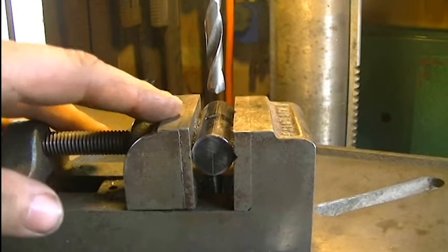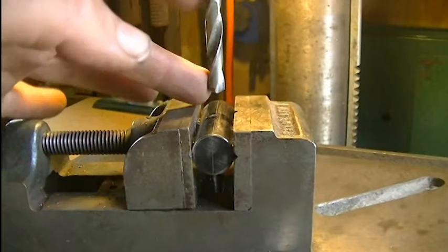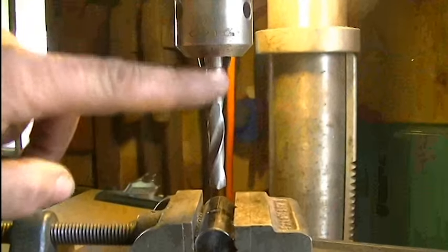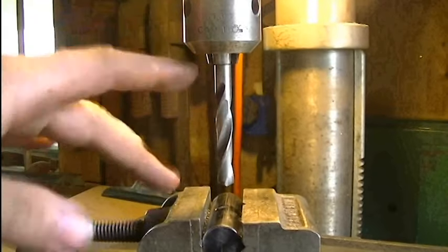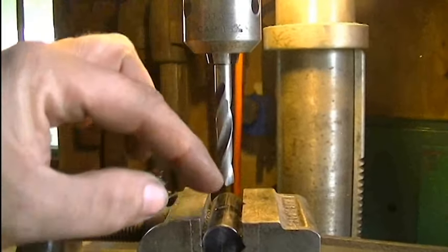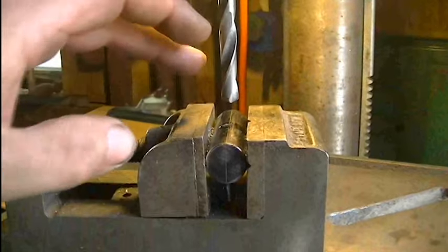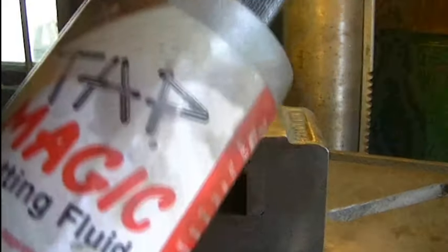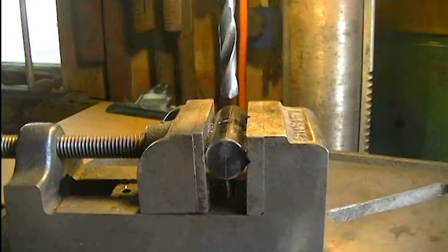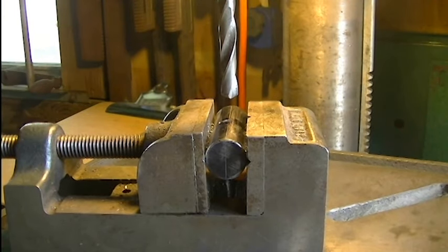I'm going to drill this to its final dimension now. Normally I would step up from quarter inch to five-sixteenths, but I don't have any short quarter inch drill bits. One thing I want to point out — this is a fairly short, stubby drill bit. The shorter you can keep your drill bit, the more likely you are to succeed at drilling your cross hole straight; it takes the wobble variable to its most minute point. This may smoke a little — I don't have any regular cutting oil left, so I'm using just a bit of tap magic. It is a lubricant and it'll help a little, but it's very lightweight and may smoke. Something is better than nothing.